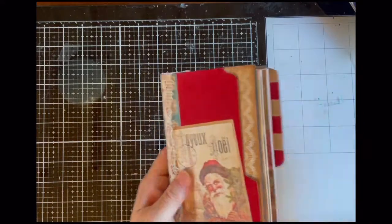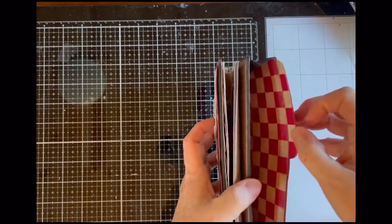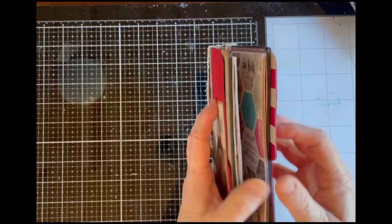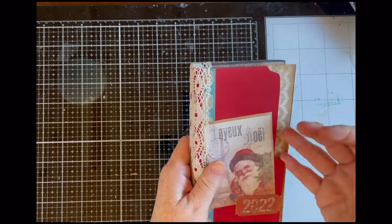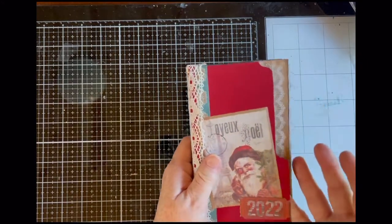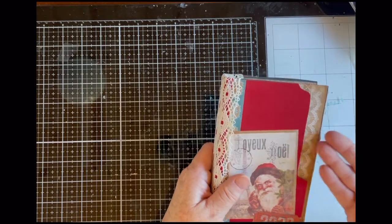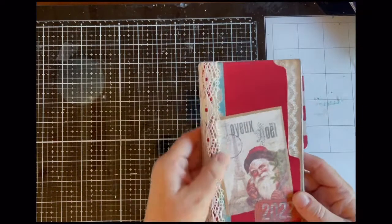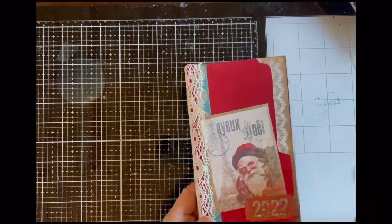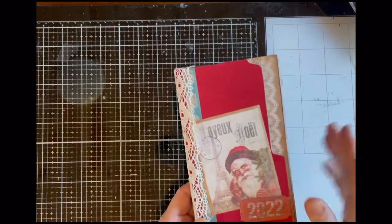And then the piece that was on the back, I cut off and made gussets, and so there's a pocket there. So there's a pocket on the front and a pocket on the back. This one's pretty tight, so I don't think a lot will fit in there, but you could slide a tag or a little folded piece of paper for journaling in there.